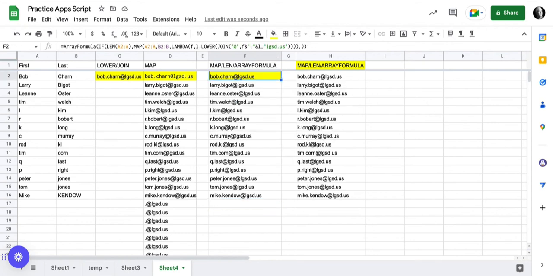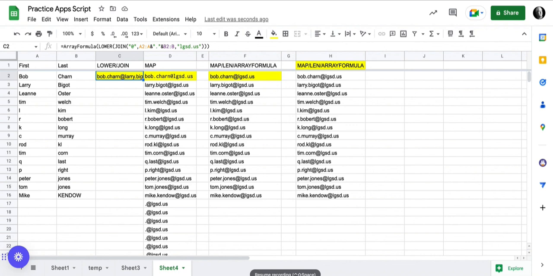And then to show you just further, one last thing, we could put this all in one single formula at the top of the column, and we do that by doing an array literal giving us the title of our header, and then the rest of the function that we built here is just pasted into that array literal. So that way we could go ahead and do a set of email addresses built using first and last name, and using a dot. We could use first initial by using the left function and so forth, however you'd want to build that out.